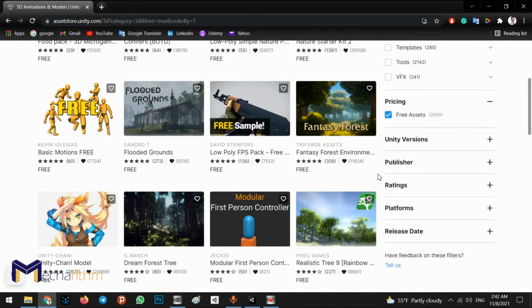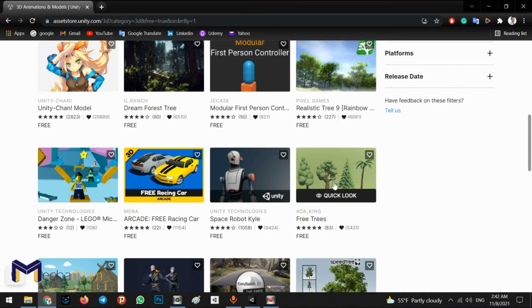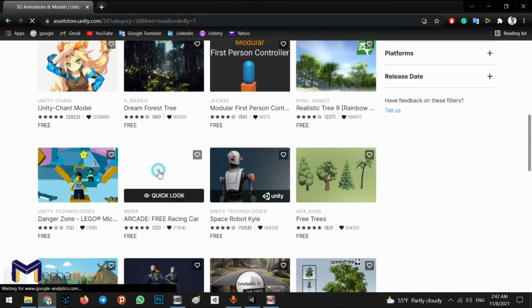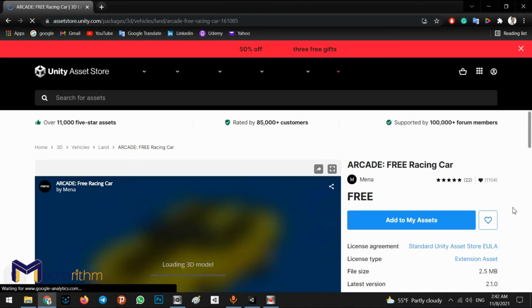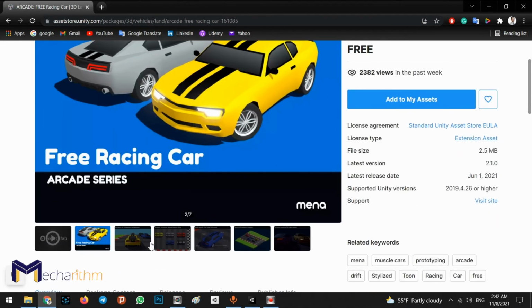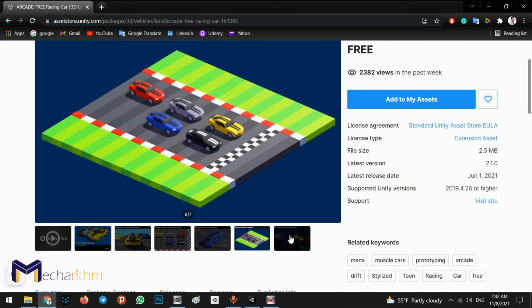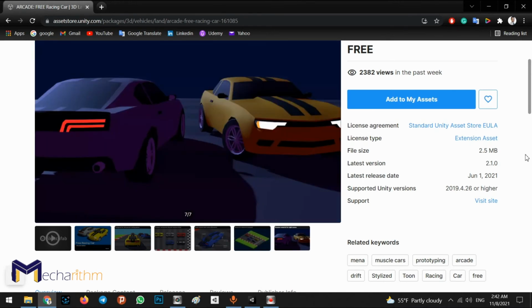Okay. So for our simulator, we need to have something like these beautiful cars. For example, in here, you can see them. Perfect. And as you can see, the size of it is 2.5 megabytes.